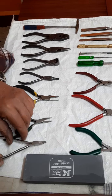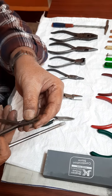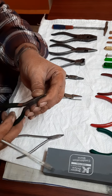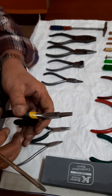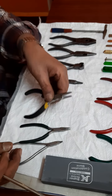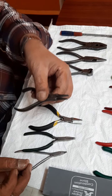Then we come to this. This is a nose plier, flattened out according to our requirement by me. Okay. Now this is another nose plier. This is also flattened out to make it convenient for me to work. Now this is a flat plier which comes as it is. No modification. This is available. Now after this is another flat plier. This is also very old, but it is still functioning.